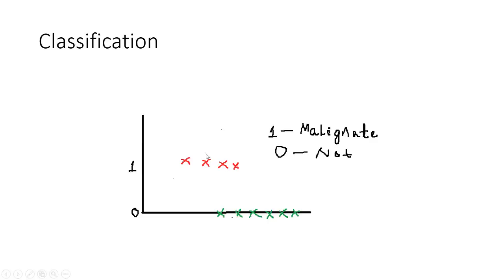And here are the data points. You can see I have some observations. The red ones are the ones having malignant cancer, and the green crosses are the ones that are not malignant. These tumors are not malignant. So we want to find an algorithm which can discriminate between these two types, and these problems are known as classification problems. So this is another type of supervised learning algorithm. Remember here that we have a value for the target variable. The target variable in this case is whether a tumor is malignant or not.